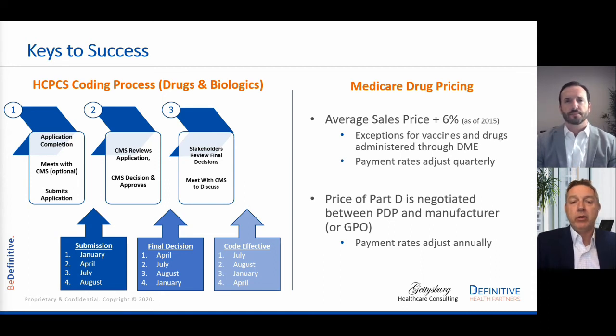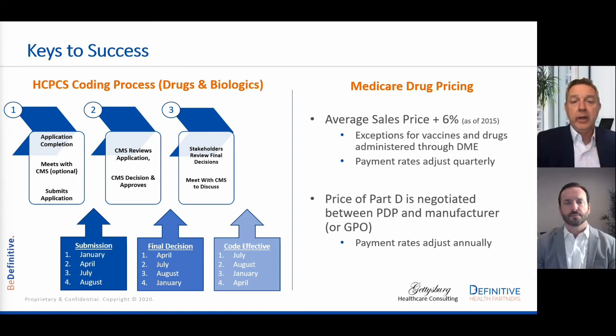Yeah, the real important question for stakeholders is, how is my drug going to be paid? If the drug's injected or infused, it's most likely going to be a Part B drug. In those cases, you have to decide whether you'll need a formal coverage decision from CMS. What data is going to support it? Do you have the data to support it? What does the coding landscape look like for the product? Is there a coding solution available, or are you going to need to create a new pathway? And last but not least, is pricing going to be favorable enough to successfully launch the product?